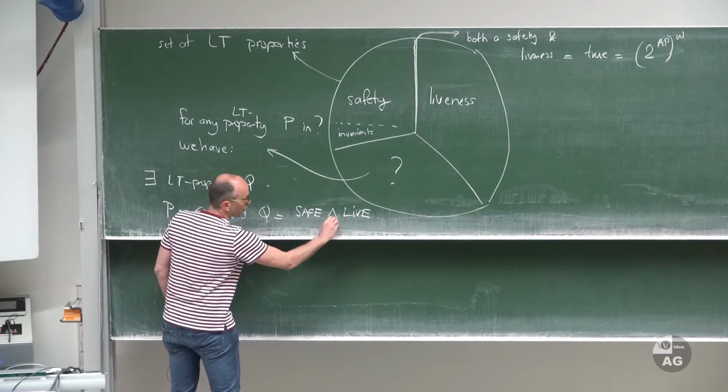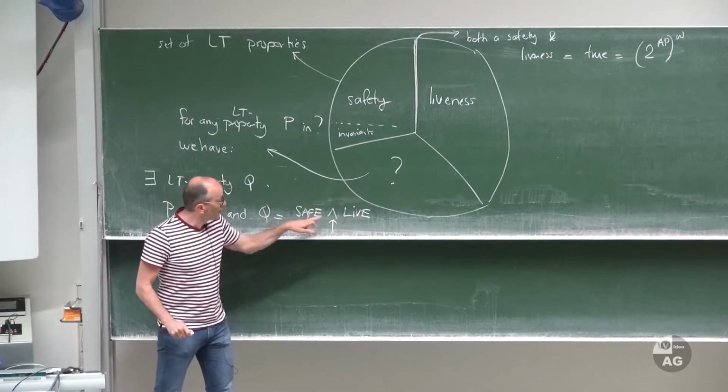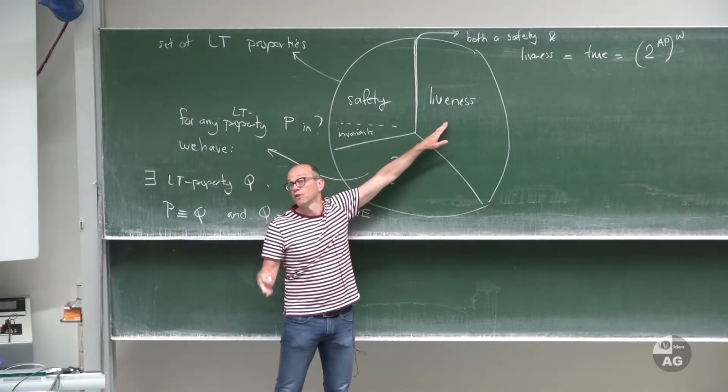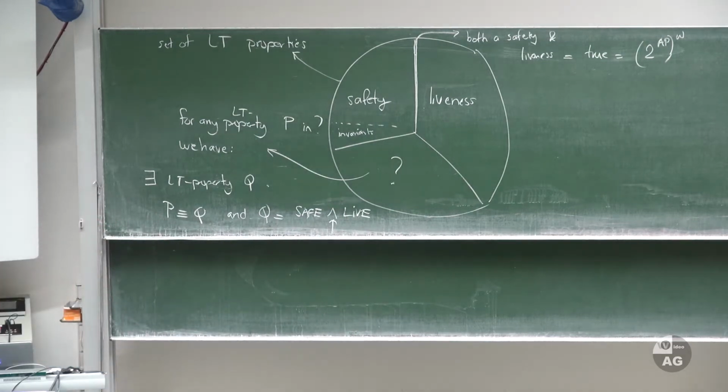So you can always take the property and break it into two parts, one that tells something about liveness. Remember, in liveness properties you don't have the nice property of safety properties that a bad prefix is sufficient to show that it's refuted. A liveness property allows any finite prefix, but only tells you something about the infinite behavior: something needs to be true infinitely often, or eventually at some point in the future. But you can always take a property and decompose it. Of course this also holds here: the liveness part is empty, and here the safety part is empty. So you can see this as a result that applies to any LT property.